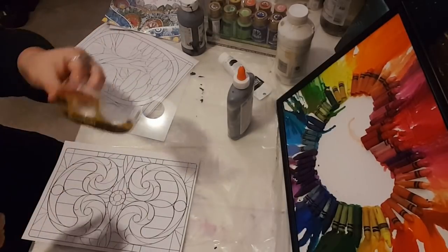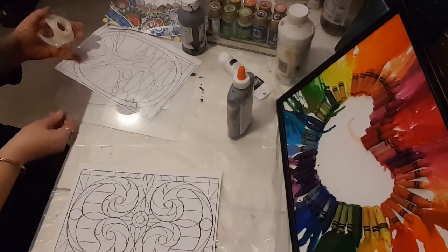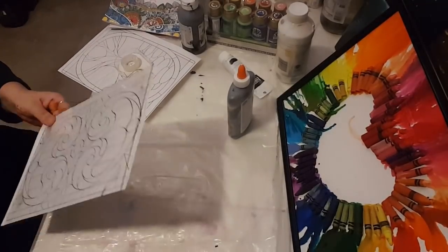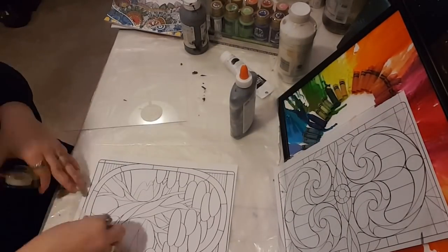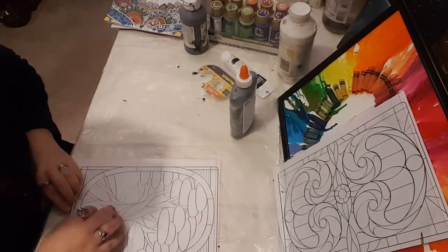You may also want to get some tape like this. This is double-sided. It's just what I had sitting around. Center the glass over it and press it down. Ta-da! Same thing with this one. This tree's gonna look great.